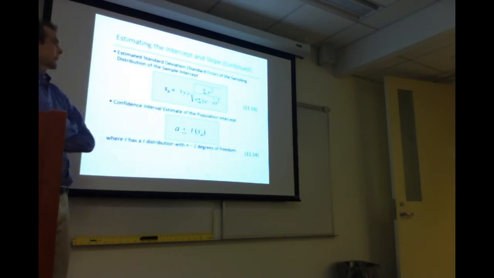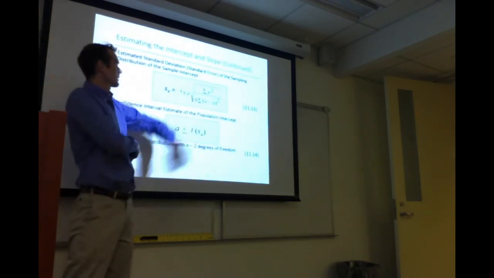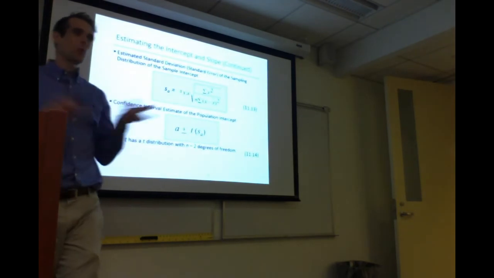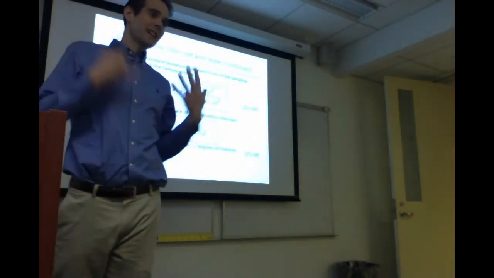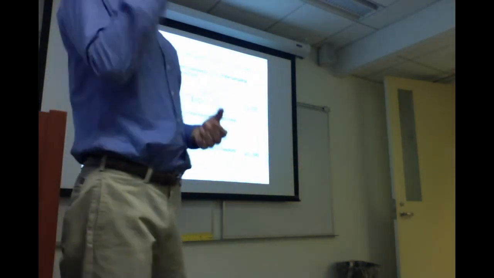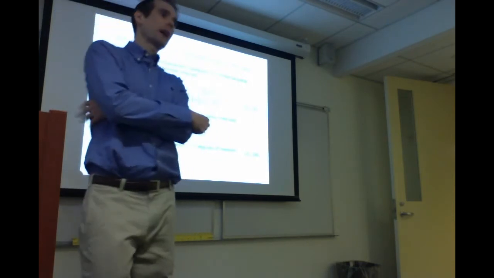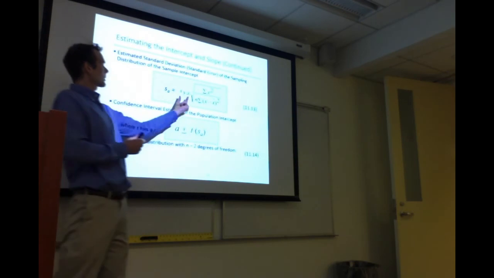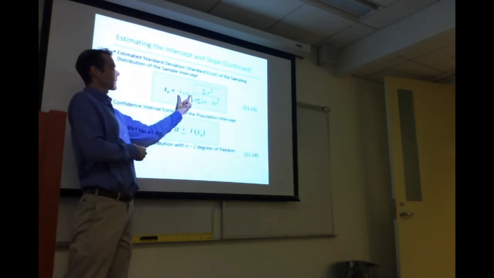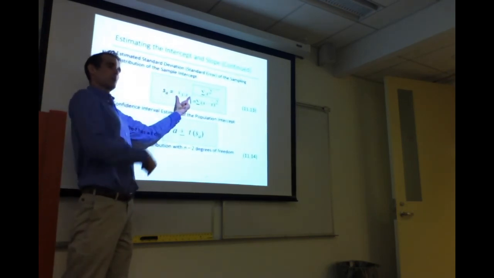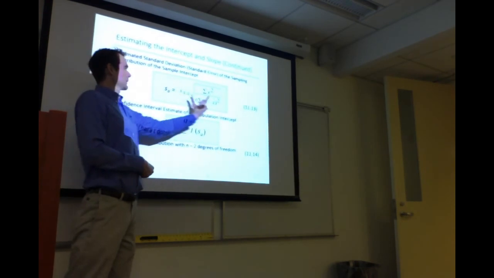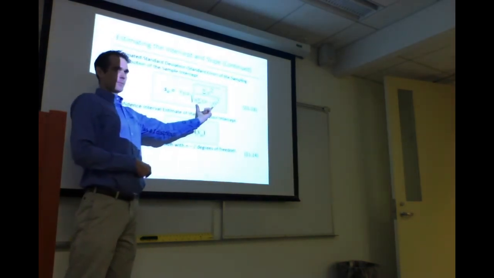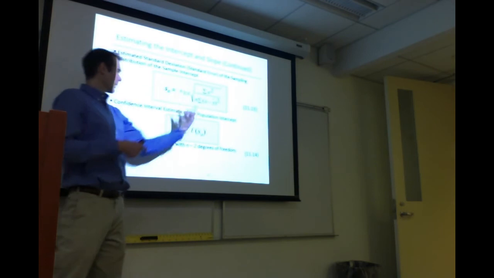I don't really need to break that down and think about what it means, other than just try to crunch it out once, maybe twice, get a sense of where the numbers come from, and then after that, we'll rely on the printout to tell us the information we need. For now, I just want you to recognize this is the standard error of the estimate, which is that thing we learned about 15 slides ago, times some other stuff. And of course, we want confidence intervals.